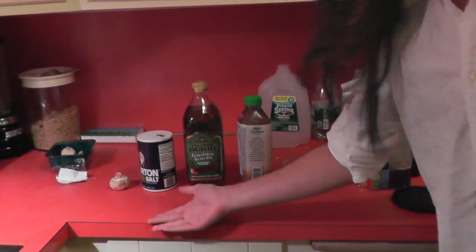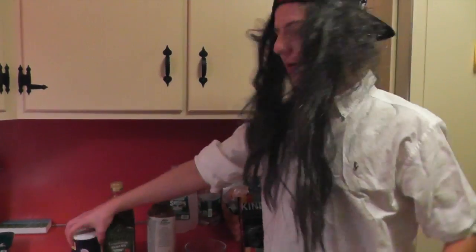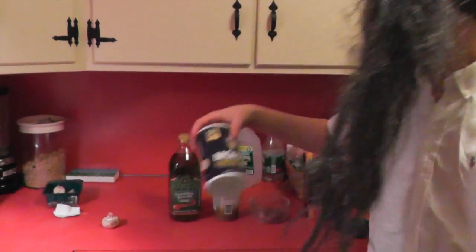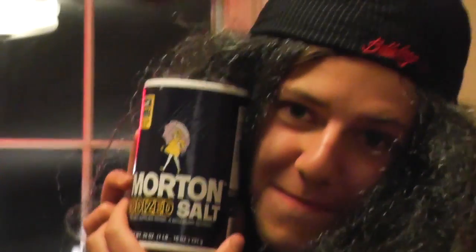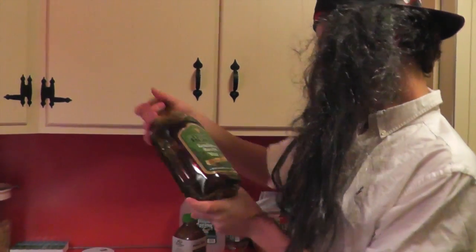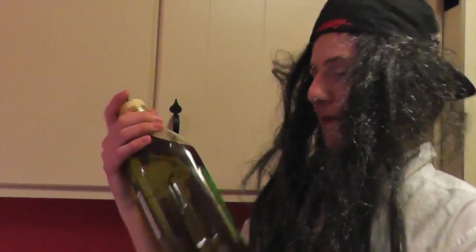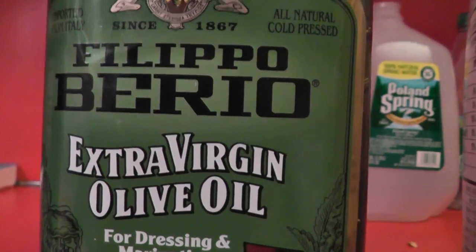We got some lovely ingredients here. We got a mushroom. It's a necessary ingredient. It's smart. Some Filippo Berio extra virgin olive oil. It's for dressing and marinade. Filippo Berio.